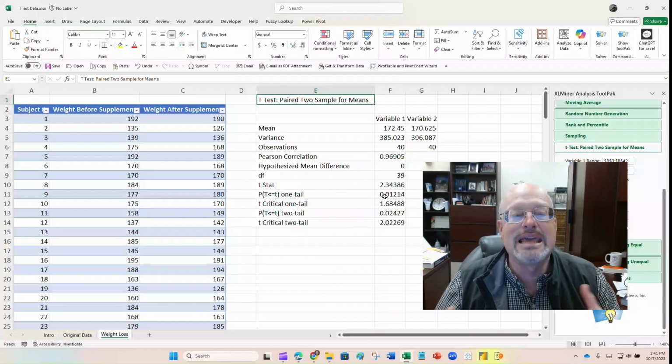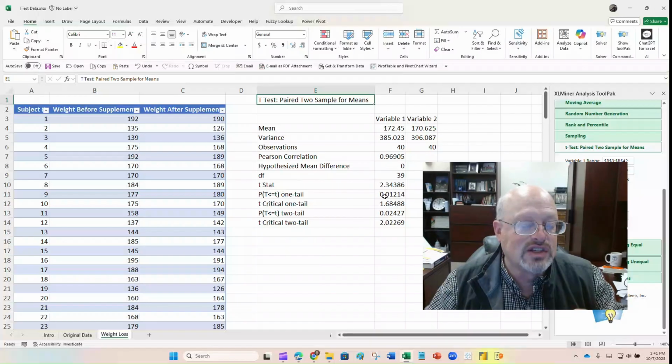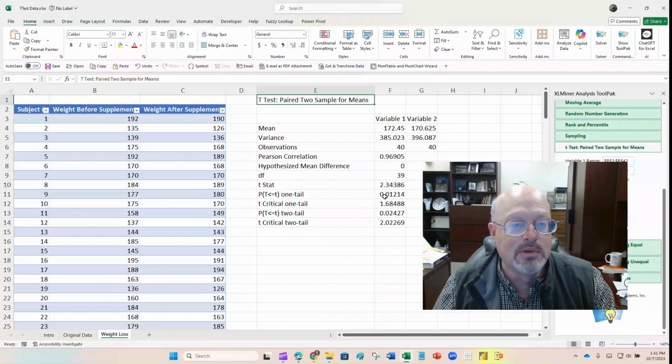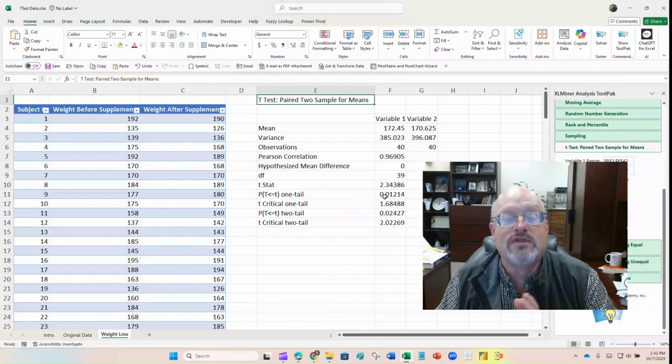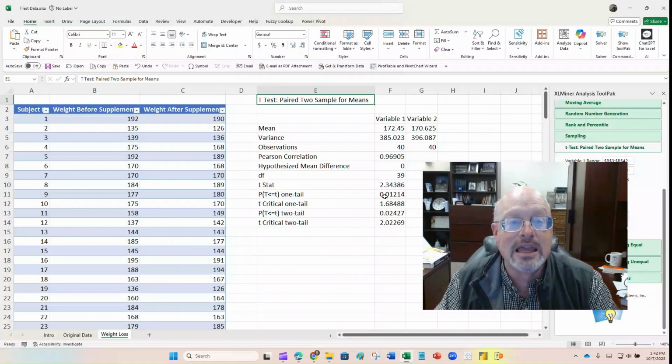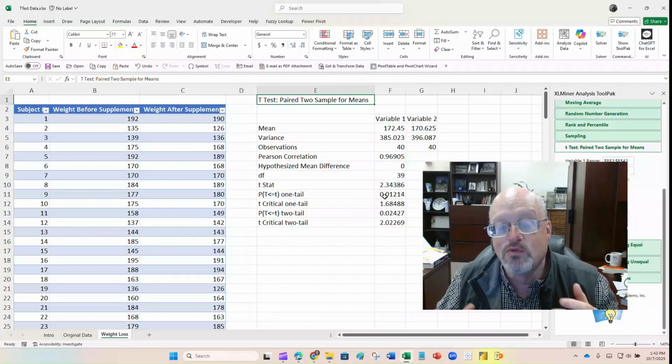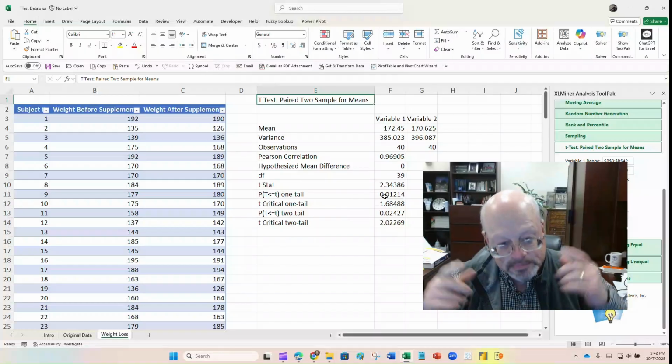So this would indicate to us that, in fact, this difference that we're seeing between these two, based on the actual amounts, based on the variance that we see within this data, likely did not happen by chance. The weight loss that we've observed is probably most likely a result of the application of the weight loss supplement. So this would be a really good test to use if we were testing a new weight loss supplement that we were getting ready to market.